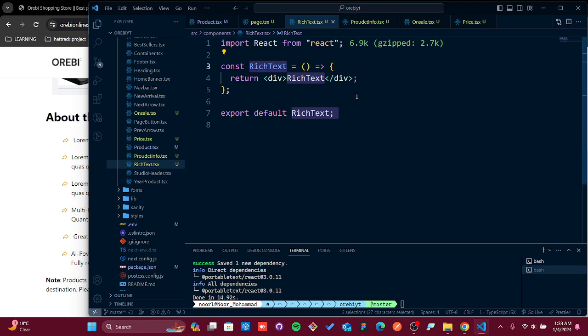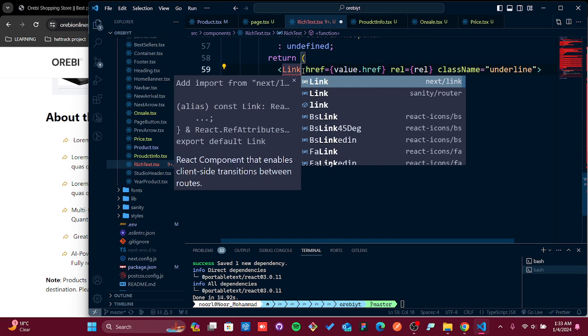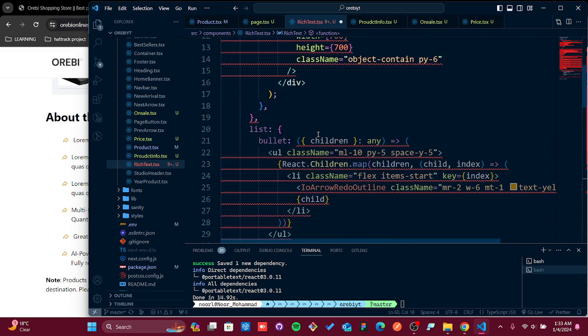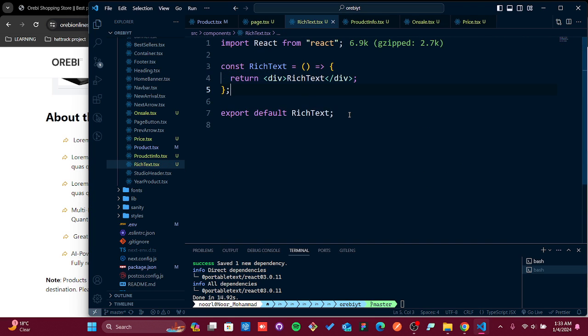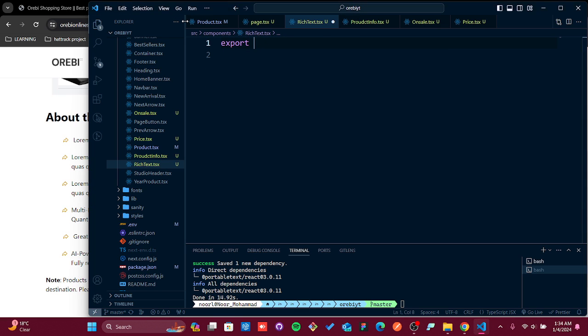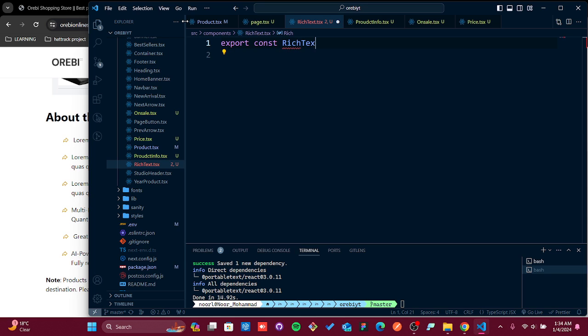But for this portion, I'm just going to make a hallmark and then pass that value here. Instead of export default, or I can actually make export default here. Let's get the link. Don't worry, I'm going to explain that. No, it's not working that way. Or better, I'm going to create a function for you. Instead of rendering that, I'm going to create a function here which we export by default. So export const richText. Inside that rich text, now we're going to pass the types.